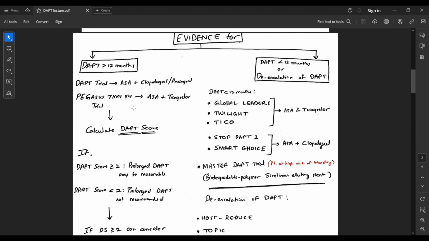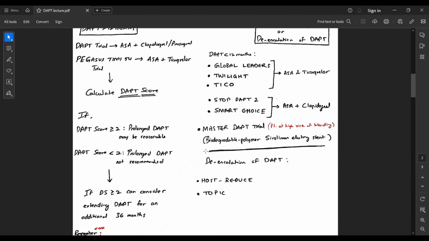So, will you give prolonged DAPT to every patient? The answer is no. What you could do is calculate their DAPT score. Now, I will not go in details of how to calculate the DAPT score. You can pick up any online medical calculator and it will help you get the DAPT score, which basically includes age, if the patient is smoking, if they are diabetic, if they have a saphenous vein graft, if they are having CHF with an ejection fraction of less than 30%, the stent diameter of less than 3 mm, if they're having a paclitaxel eluting stent, prior PCI or MI.